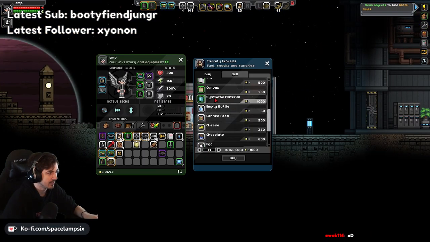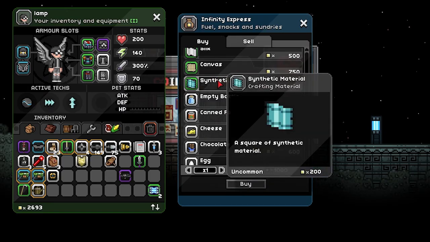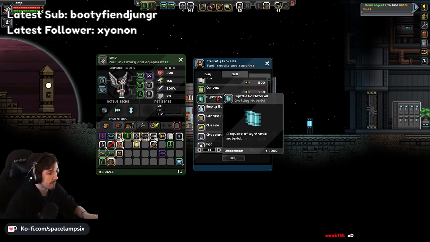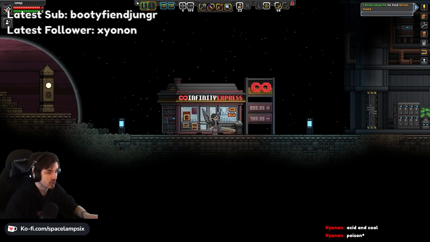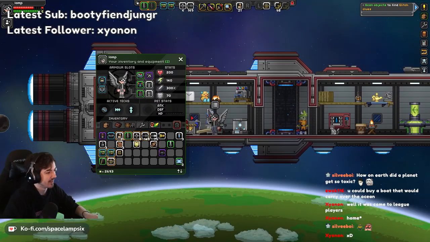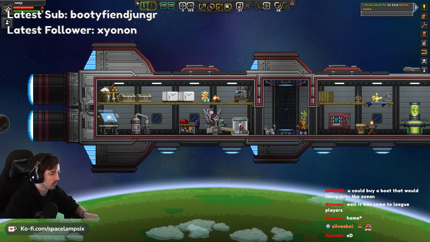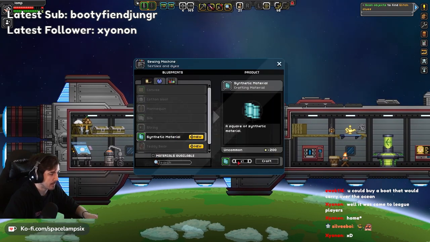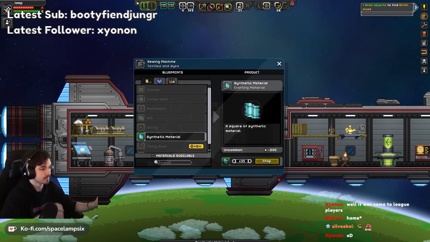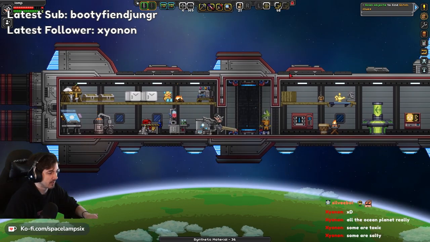Alright. Synthetic material. They're expensive! How do you get synthetic material? Sewing machine, coal, and poison. Oh, I can make that. I can just make that. Coal and poison? That's cheap. Alright, so we have the poison, and we have the coal, so I think I make it at this thing. Yeah. We'll let that go for a little while. Alright, we have our synthetic material.